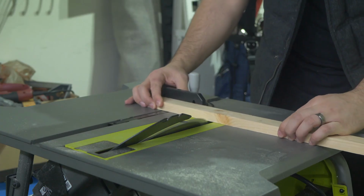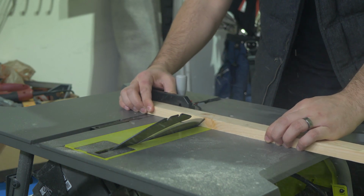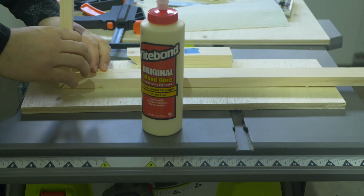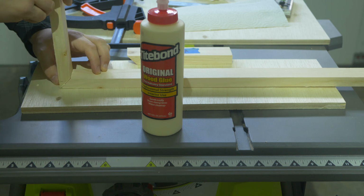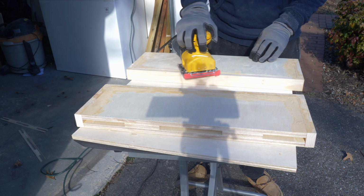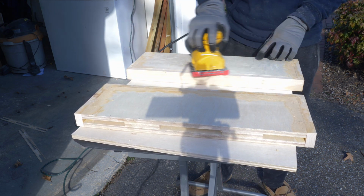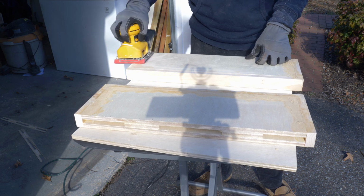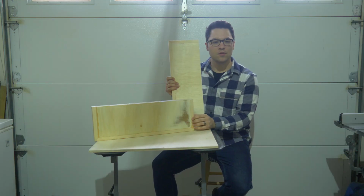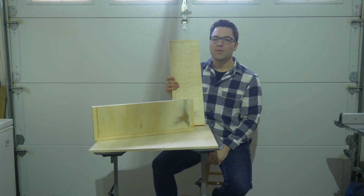But for instance, I did miter corners. You could do just butt joints. There's so many different joints and ways to bring corners together. Like, this is just what I chose to do. I had to sand this down so much that literally the top part of this 1/2-inch plywood was coming off. If you're cutting miters and just 1x2s and stuff like that in general, use a miter saw.